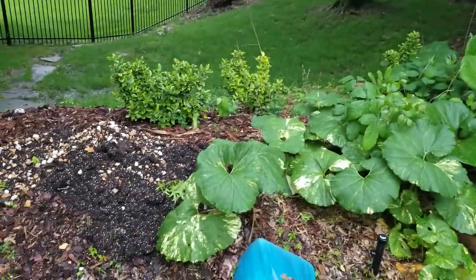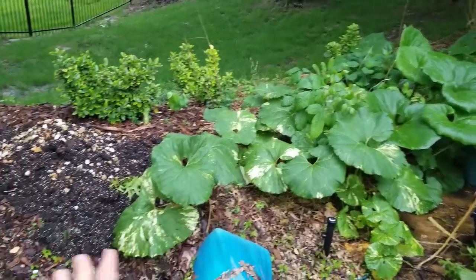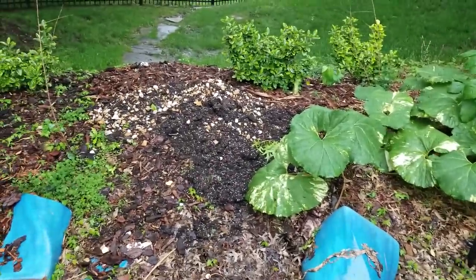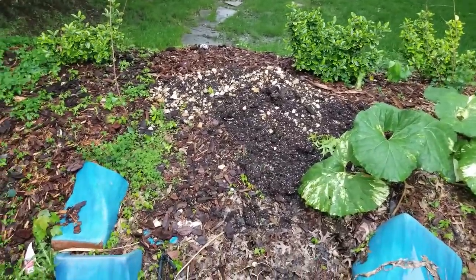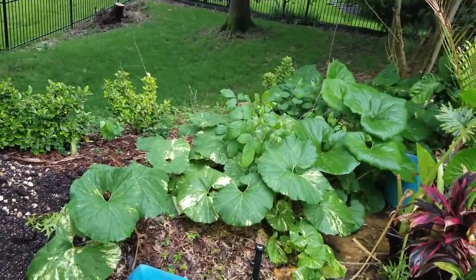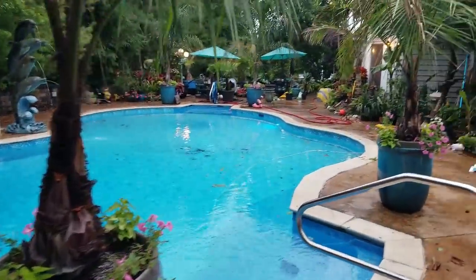These guys usually show the most damage — they look great actually. The variegated ones are the Petasites japonicus variegata, and then these big ones with solid green leaves are Petasites giganteus, something like that. I planted all these about three years ago, and this is the first year they're really starting to take off — and these are gigantic. Look at the size of these leaves. They're not variegated, but these are really cool. This is the biggest they've ever been. You order them in tiny little pots and it takes a few years. It might throw a bit of a wrench in my plan for this berm, which is getting an entire facelift hopefully sometime mid-June. I was going to underplant the entire berm with impatience, but if this is the spread I'm looking at, I don't see a point. They'll keep working their way down and fill in this entire berm, so I probably won't be underplanting with impatience like I'd been planning.